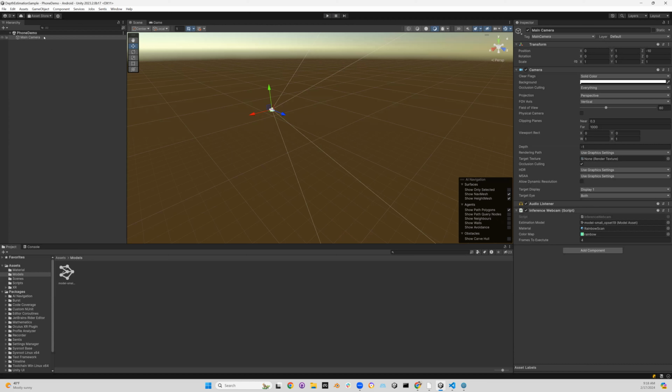So you just use the very simple camera, and remember to get a webcam if you don't have one. But you can see you put a rainbow, you put a camera, import the camera texture, and you import the model frames to execute. Okay, so this is what I want to share with you today. But this is the existing model.